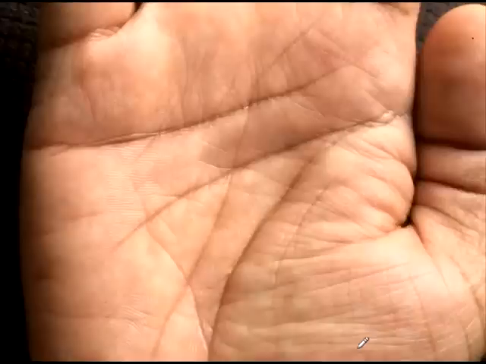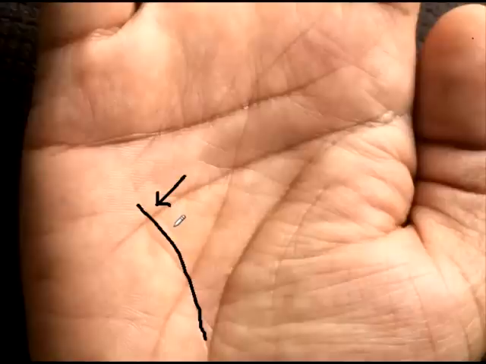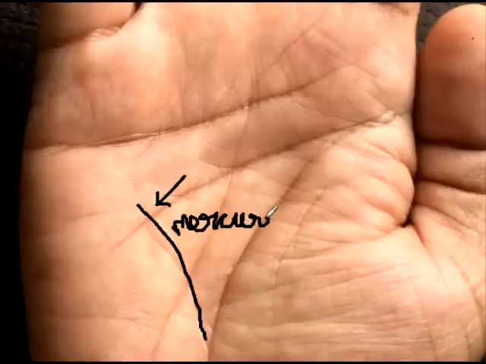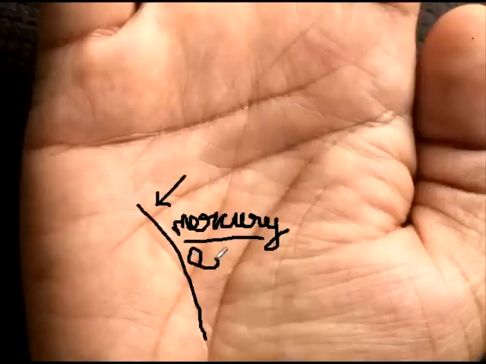Apart from that, there is also this line of intuition present. It's also referred to as the mercury line but can also be indicated as the line of intuition. In any case it will give the person a bit of extra sensitivity and extra business acumen. The mercury line is quite clearly present and this will add on to the person's business skills, business acumen, and intuition skills.